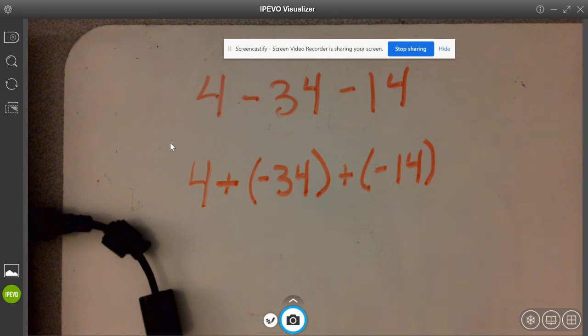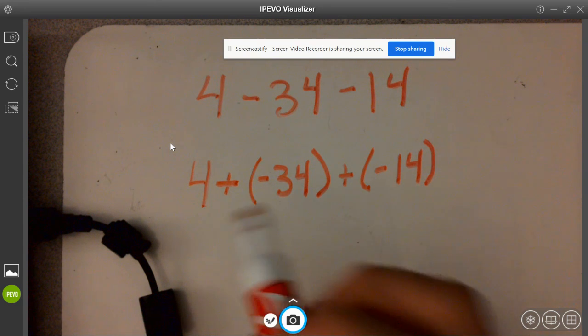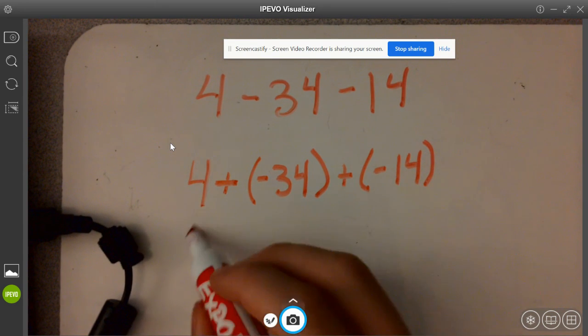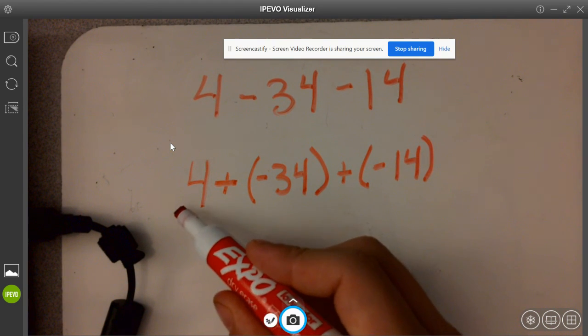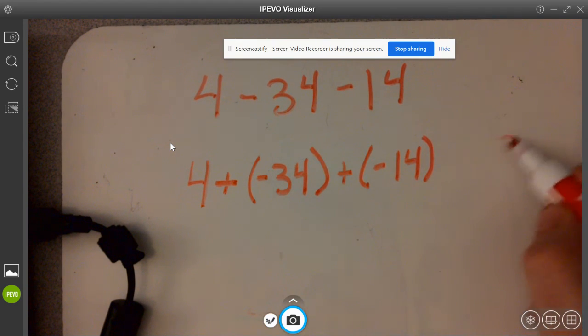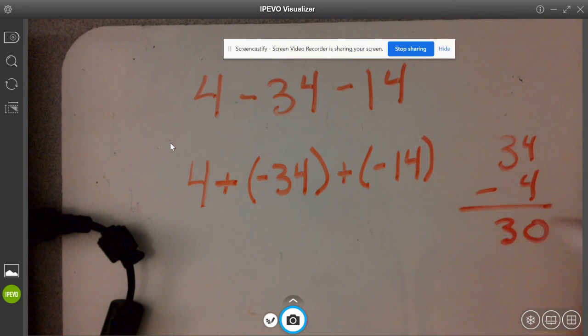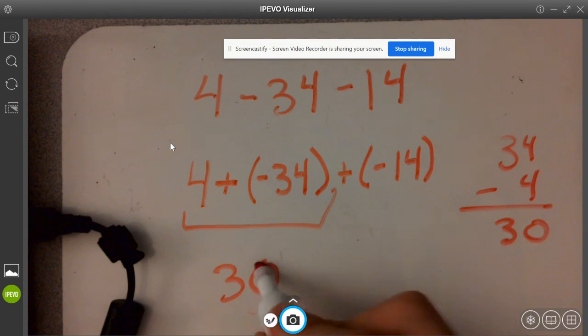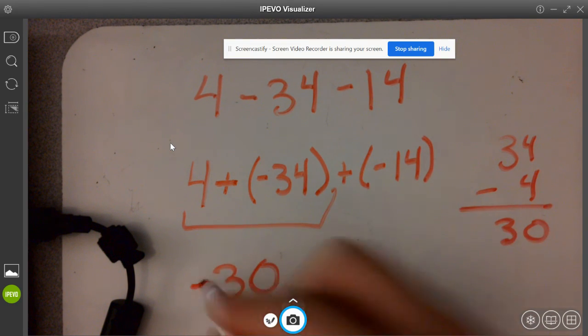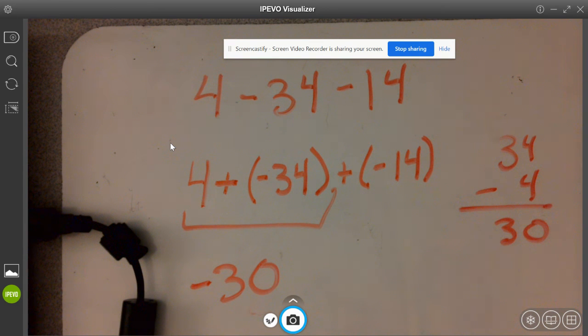I do find addition is a little bit easier than minus in the sense of keeping track of your signs. So what you'll do then is 4 plus negative 34. This is positive, this is negative, so you'll subtract. You'll have 30. So the result of this is 30. The bigger number is negative, so negative 30. Now what I mean is if you didn't want to, well actually I'll save that.